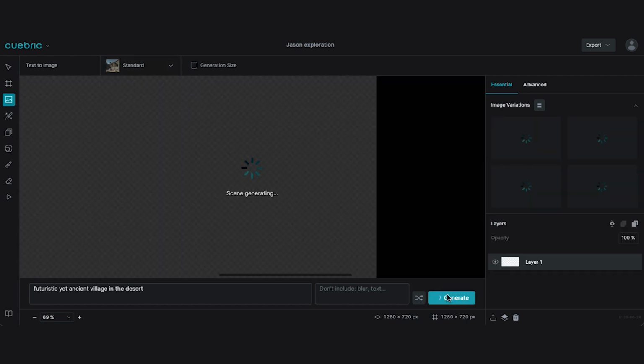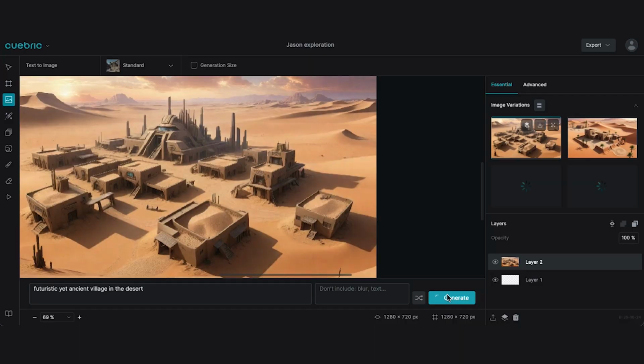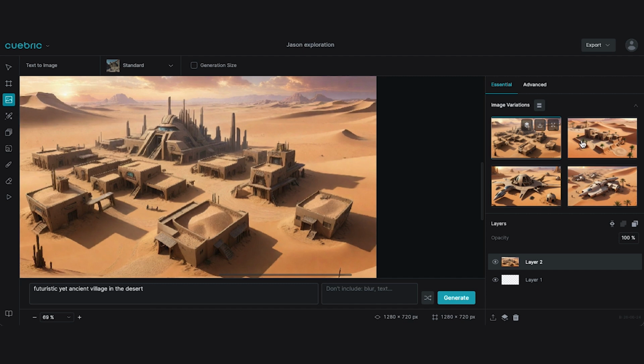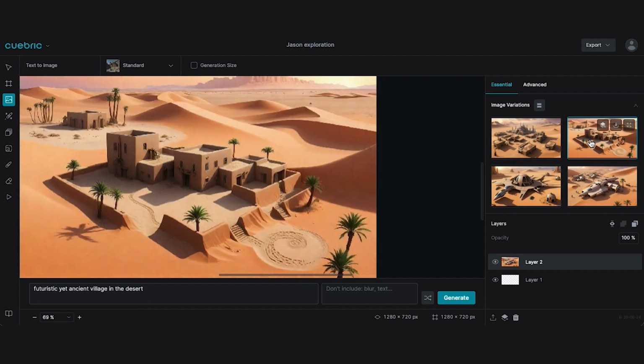Okay. So what I have in mind is to imagine the future of Egypt, not pyramids but desert, something like this, but I don't want to see it from a bird's eye view. I want to see large habitations, and I want to imagine, in my creativity, a mix between Tron, cyberpunk, and something that brings together the future and the past, like sand habitations with the future of Tron. But the first thing that I typed, which is futuristic yet ancient village in the desert, didn't really satisfy my curiosity.